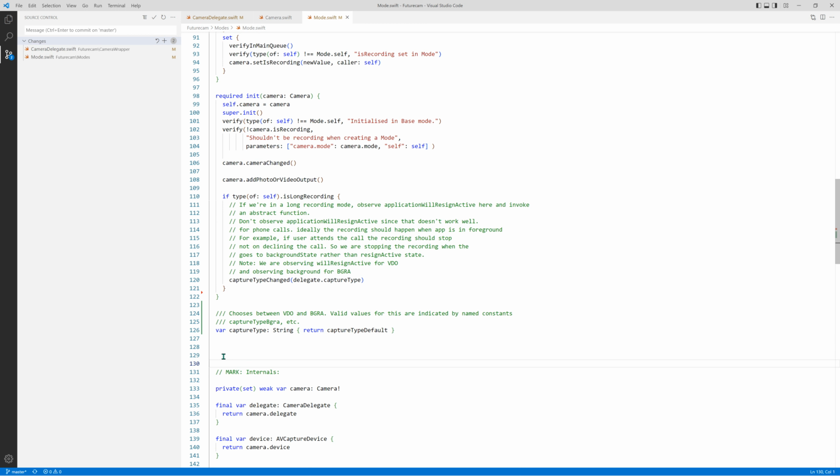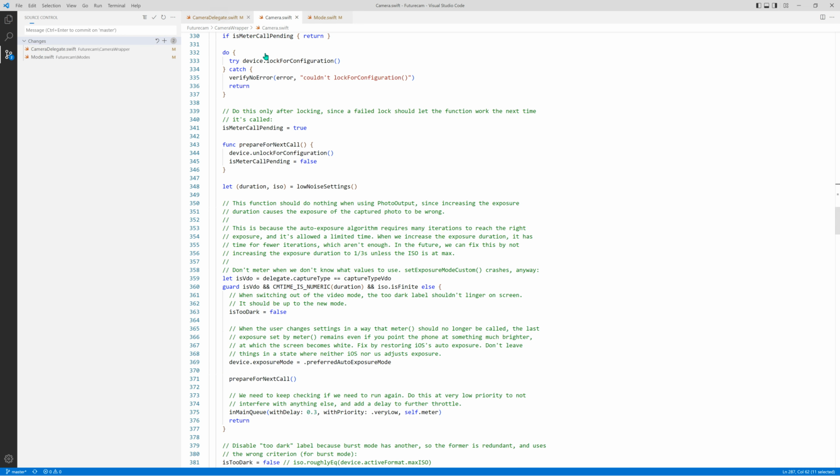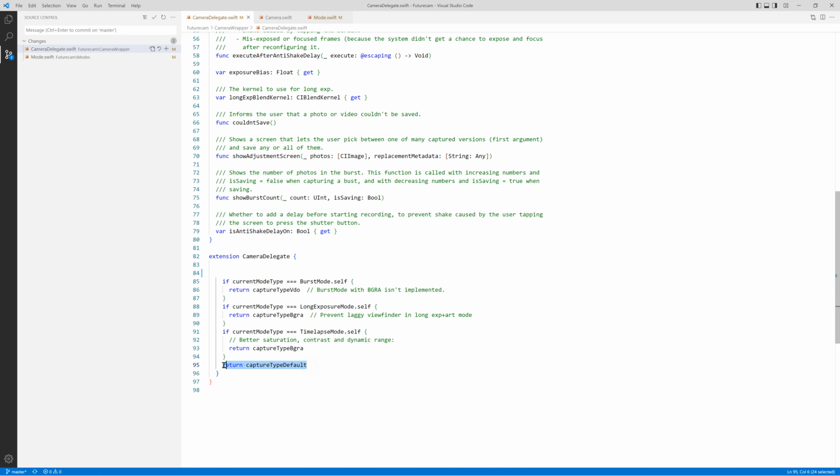Because it's a perfect fit for a base class where you don't know the type that will be used, so that is good. Now these can override. Burst mode can return video.